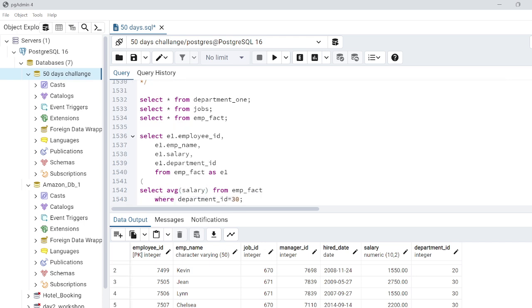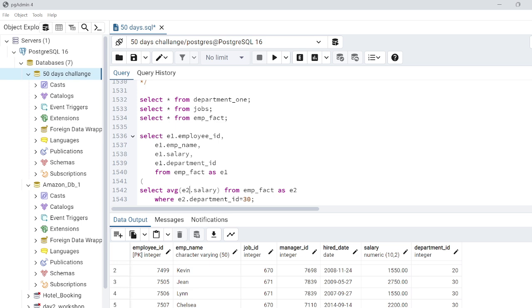Then make the subquery as E2: select average E2 dot salary from EMP fact as E2 where E2 dot department ID is equal to 10.